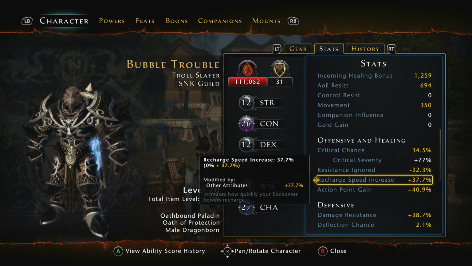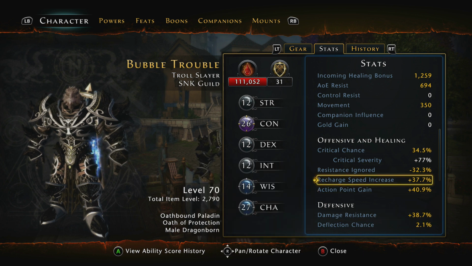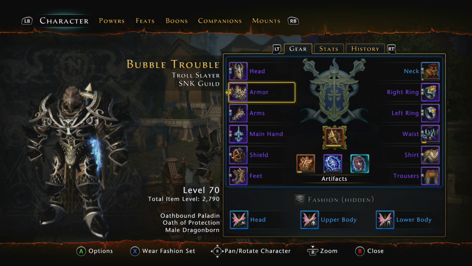Recharge speed, 37%. Your damage resistance is 38%. You're pretty much taking a lot of damage. You want that as high as possible. 30% resistance ignored. And then we're going to look at the enchantments themselves.